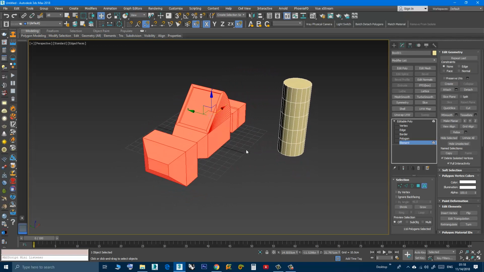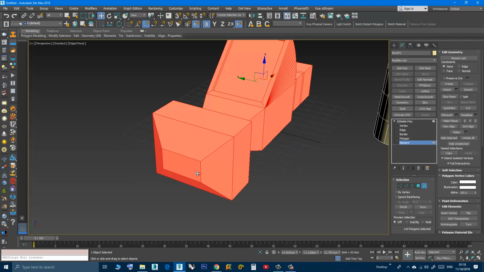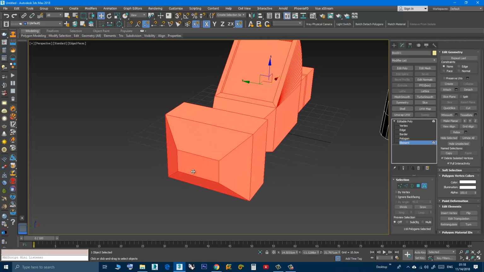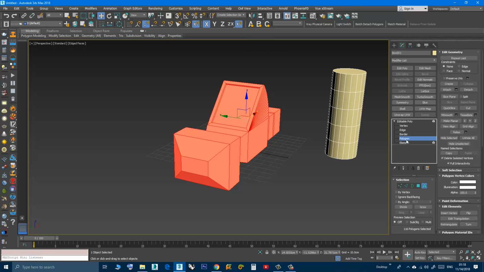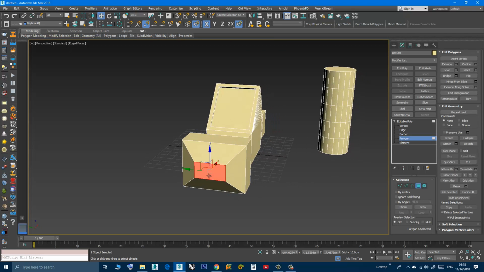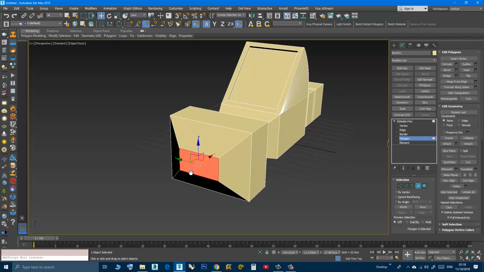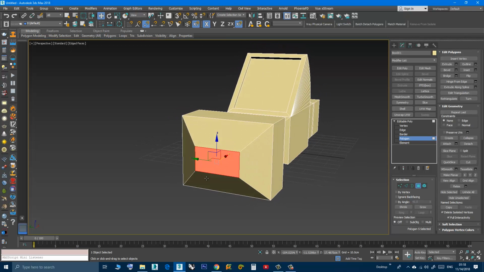Let's say here I want this polygon to be an element. So what I can do, I can go to polygon, select this polygon that I want to make an element, and I will choose here in edit geometry, I will click detach. I will choose detach to element.